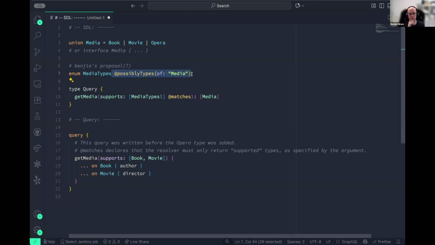I think it would need to be a superset because you want it to work with any potential selection inside of that selection set, right? So it must have at least all of the possible types in that type, but it could also describe some potential future ones that you might add, and that's okay too.